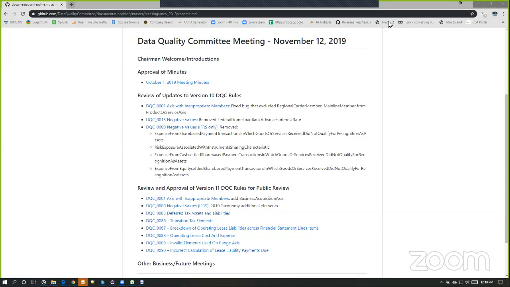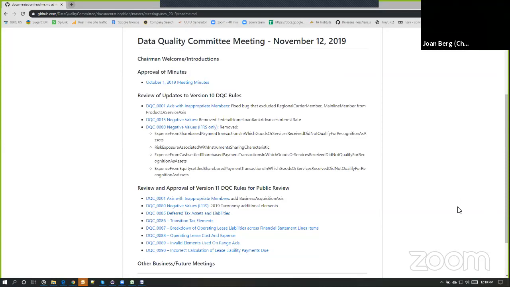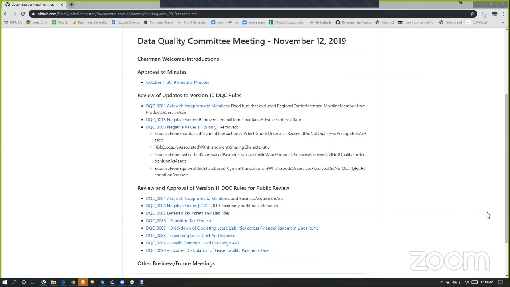The rule wasn't operating correctly because we had a space at the end of it, so we fixed that as well. That's where we are in terms of the bug fixes for version 10. And those are already incorporated, is that correct? Yeah, there's a release called version 10.03, so those have been incorporated into that release.